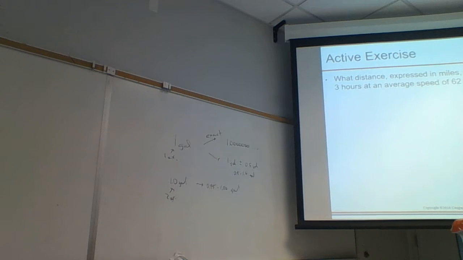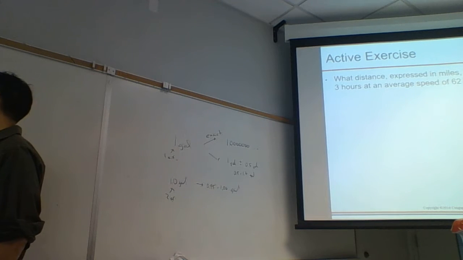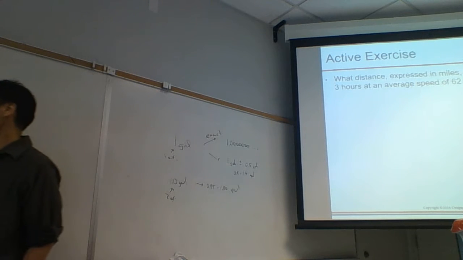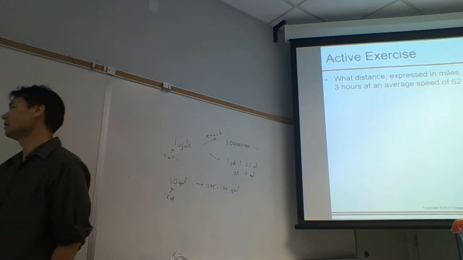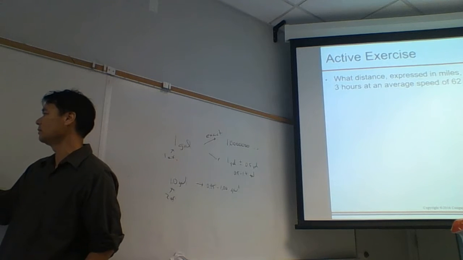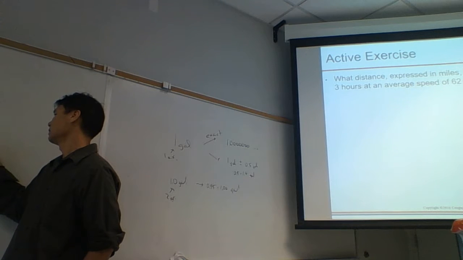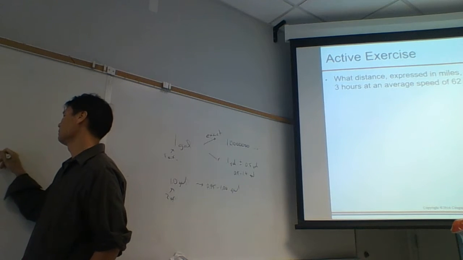All right, so 186 miles is being a little bit too precise here. And so I have to do something. Okay, this is 3 sig figs. And so, because of the uncertainty in the 62, I'm going to have uncertainty in the miles traveled. Therefore, I need to write it as... the easiest thing to do for this is to put it in scientific notation. 1.86 times 10 to the second miles.